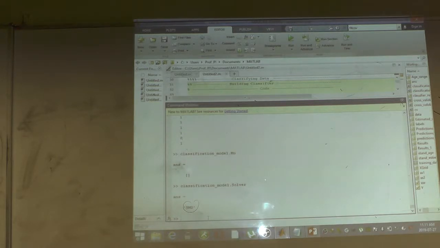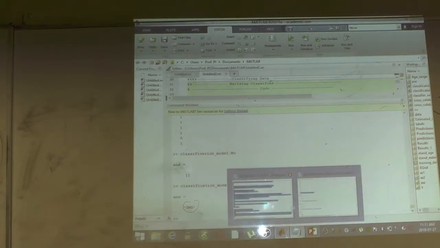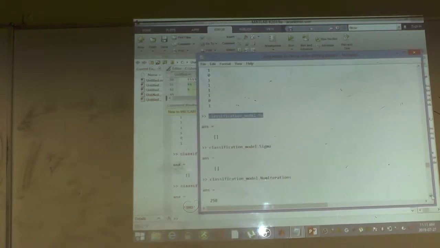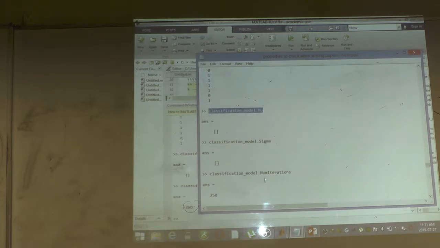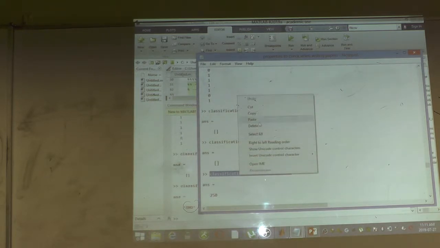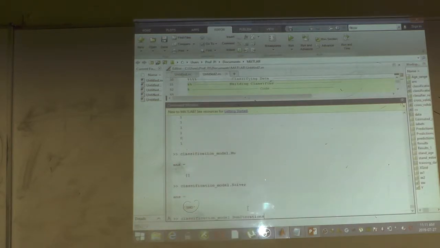Now, also, you can test so many things. I think I put a few of them for you to be able to see in my attachment, okay? Also, the number of iterations. How many iterations did I use before I converge? For example, how many iterations did I do? This particular operation did about 250 iterations for me. It might not be the same in your system, but on my system it is 250 iterations.